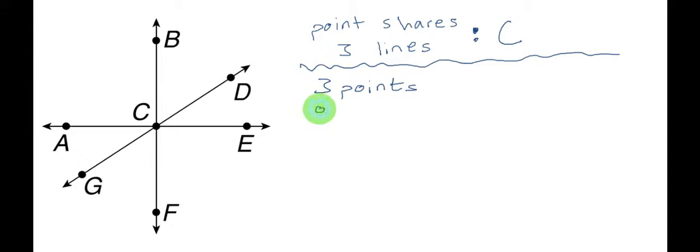All right, now this next one, we're asked to find 3 points on the same line. So 3 points on the same line. Looking over at the figure, I need to find a line that has 3 points on it. All right, and the only line that has 3 points on it is the line that passes through points G, C, and D. So I'd write those points down, put a comma in between each point, G, C, and D.